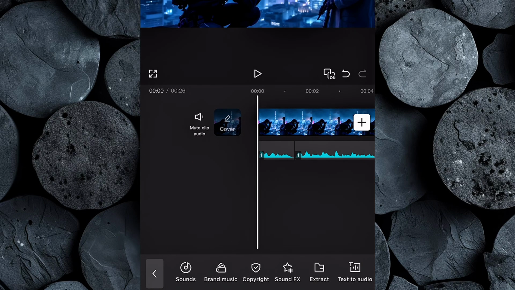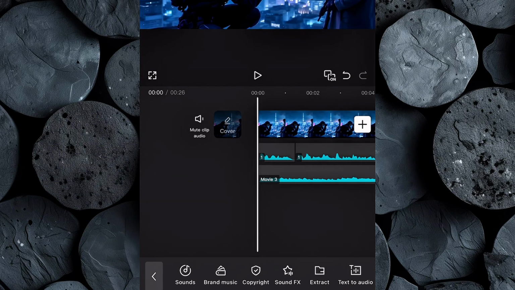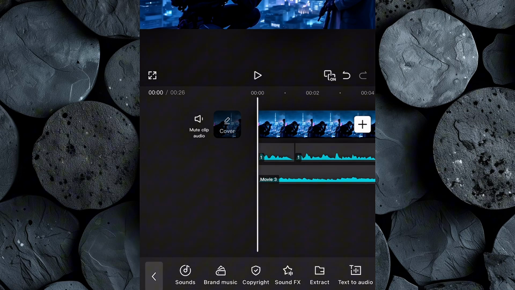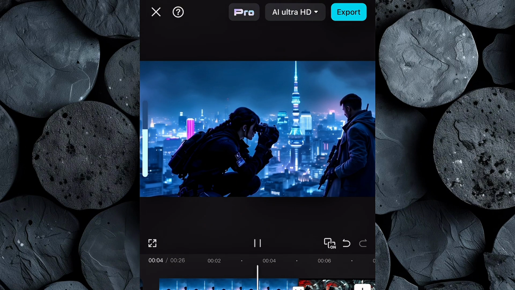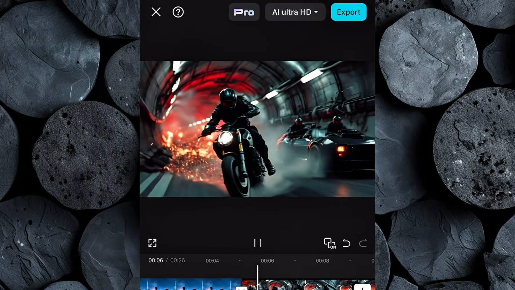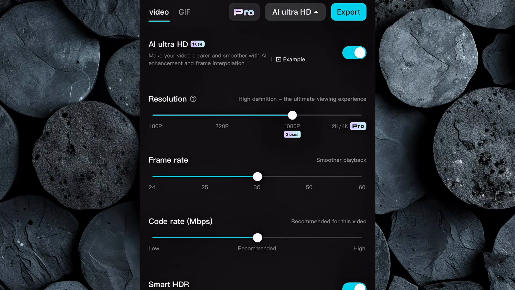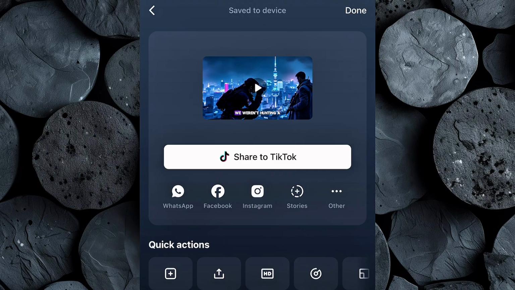Now for that final step, you can import your own cinematic background music and add it to the timeline. Then lower the volume just enough so it supports the voiceover without overpowering it. Once everything's in place, watch your video from start to finish to make sure the pacing, visuals, sound, and voice all work together smoothly. And when you're happy with the result, click Export. Then, for the best quality, increase the video resolution to 4K, then download the video to your device. And that's it. Your AI-generated action thriller is complete.